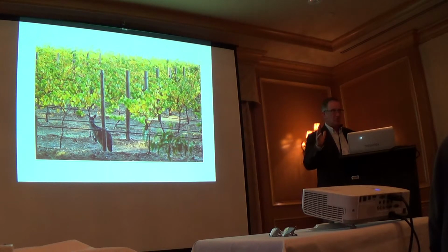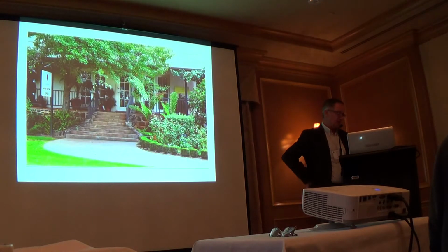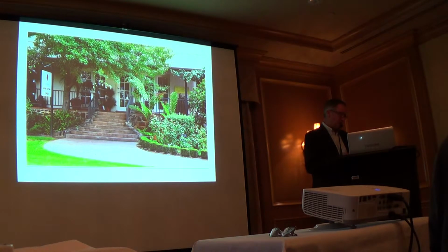We add cultured yeast, and the fermentation process on that clear juice starts, and that's the beginning of the white wine. But now we have to deal with the 30% solids that are left, and it's murky looking juice. It's got the consistency of runny porridge. It's quite cloudy. It's a concentration of solids, and our job is to get the solids out of that and capture the clear juice from there, because we can't afford to throw 30% away.